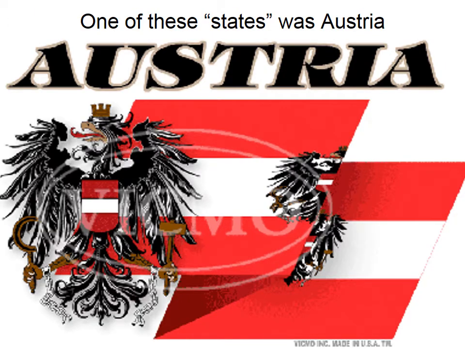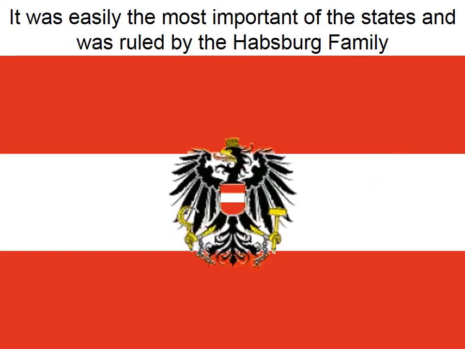One of the states, of course, was Austria, that map that I showed you before that made up the large orange section. So it was the largest state in the Holy Roman Empire. Easily, it was probably one of the most important states, and the reason for that not only was its size, but that also was the seat of where the Holy Roman Emperor came from, and that was the tradition which we had talked about earlier when we discussed Charles V. And so the Habsburg family ruled from Austria.